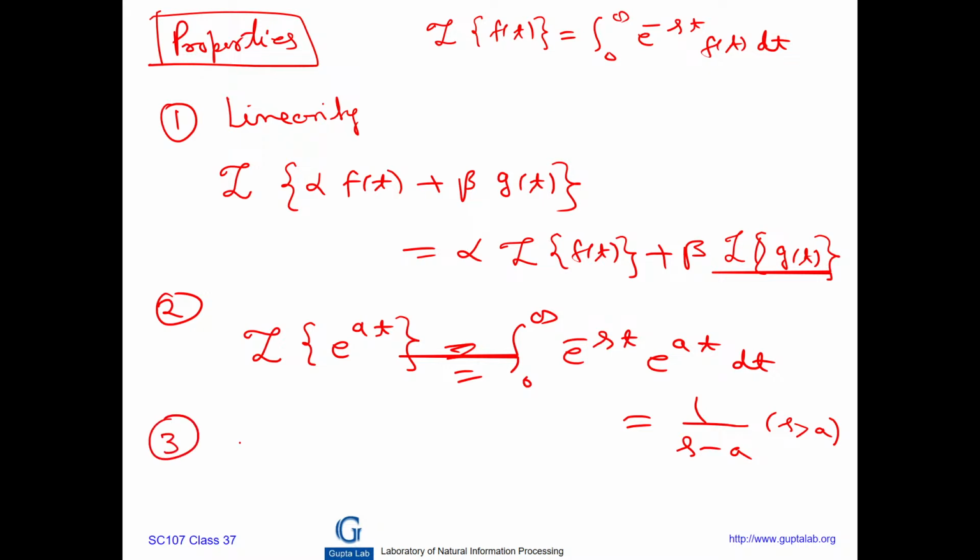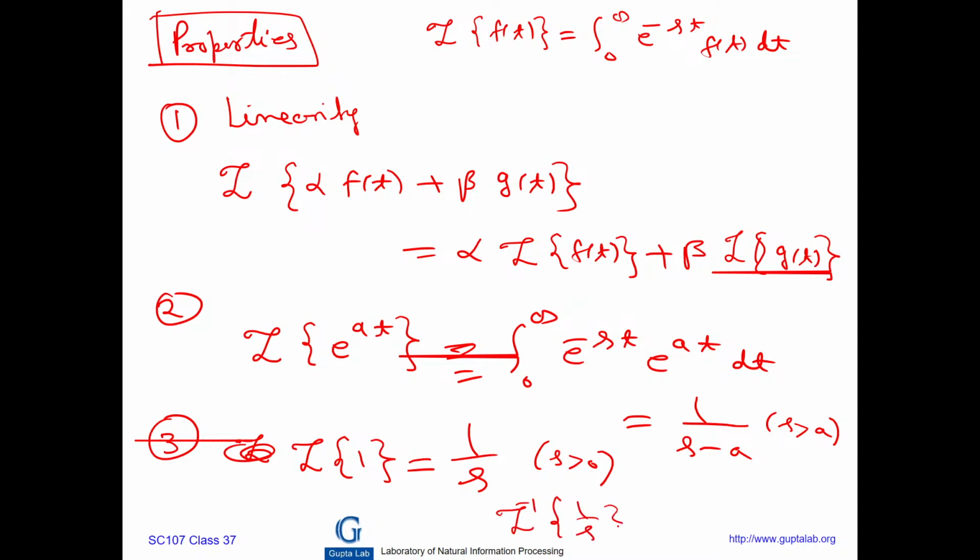Okay, third, what will be the Laplace transformation of 1? Who will tell the answer? What will the Laplace transformation of 1 be? 1/s will come, right. See, I have left the integration for now, so you people will have to revise integration. Laplace transformation of 1 is this. So whenever we say that the Laplace transformation of 1 is this, I can always say that the inverse Laplace transformation of 1/s is 1. This is by default, right?